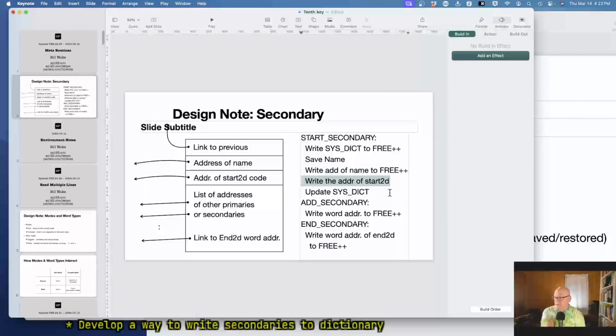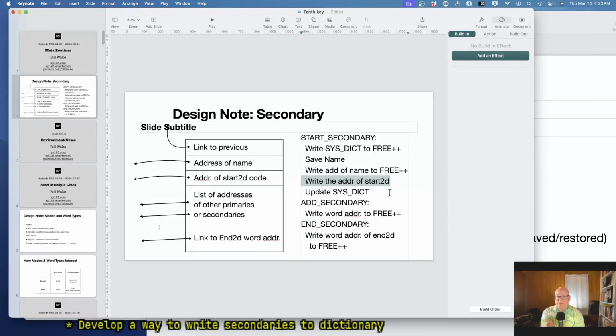We've got to work out how to create variables. But I think what Forth does is it puts them in the dictionary, and then I think they just have one thing in their secondary, or maybe they have the word variable and then the value in the secondary.